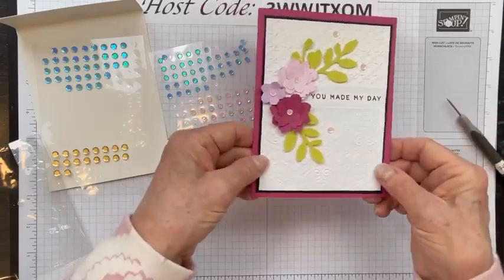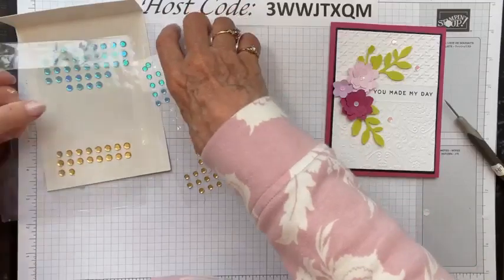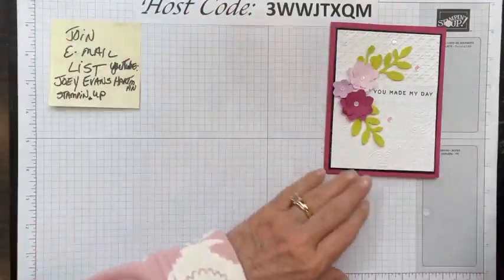There we go. What do you think? That's your split embossing technique. Thank you, Kathy. I'm glad you enjoyed it. And I hope you will use this technique.